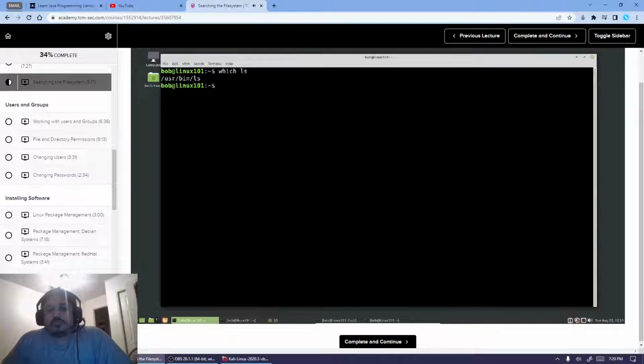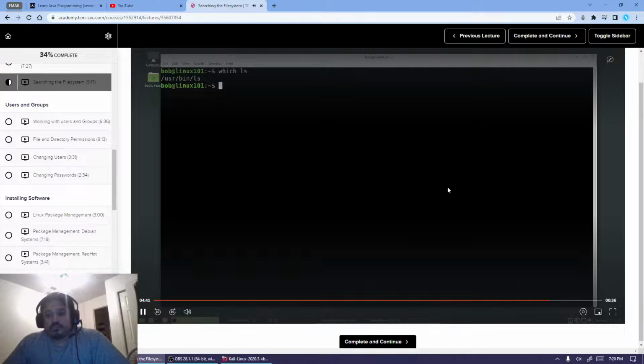In this case, the path of the ls command is user bin ls. Initially, this may not seem that beneficial, but there are specific situations where it is very useful. For example, if you are an administrator and think that there might be a Trojan with the same name as ls, you can verify that the correct command will get executed. We will discuss in a later video exactly how the command line determines which command is executed, so don't worry about those details right now.